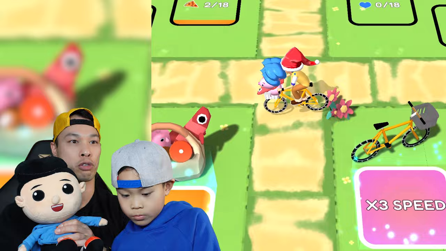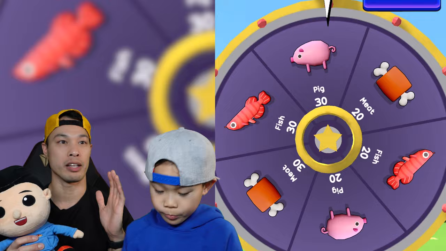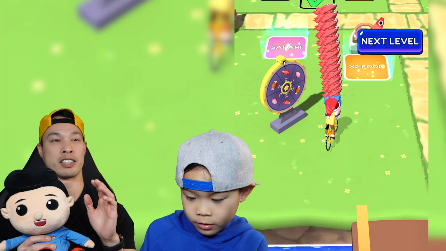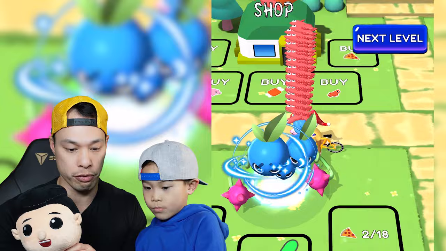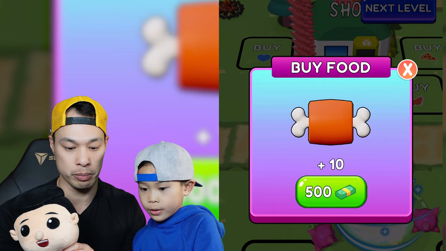Okay, so first we're gonna go over here and see the lucky wheel. Okay, what are we gonna get? We are going to get 30 fish. Okay, claim it. Instead of going to times two food, we gotta go to the top. So what we always do is you gotta spin the wheel two times first, and then you wanna come here. We have a lot of pigs or fish. We'll buy the meat. We'll buy some 10 meats.